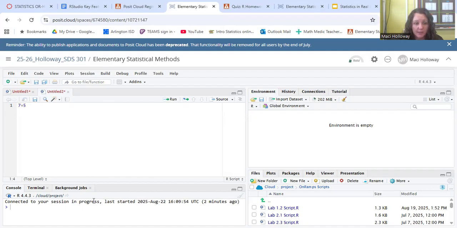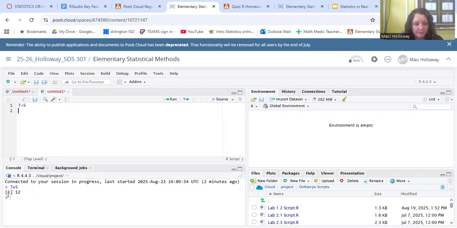So once I press run, if you notice, nothing shows up here, but my output is down here in the console. So my 7 plus 5, we know it equals 12. And this is confirmation here. It's going to tell me the answer 12. So your output is going to be in this console down here.